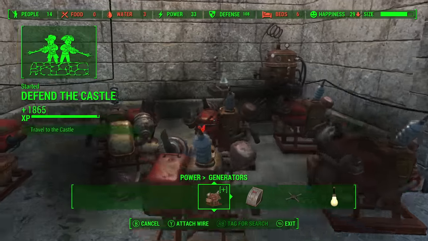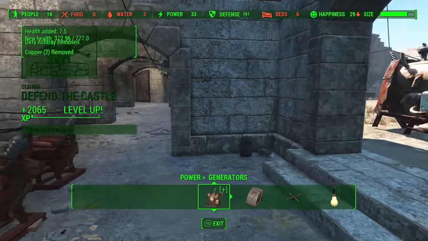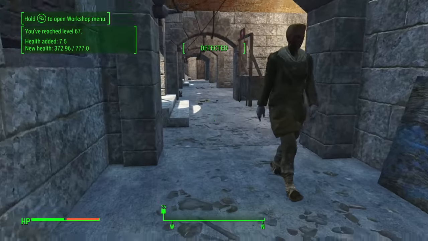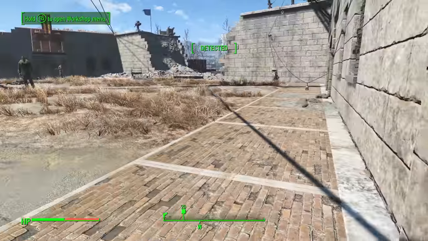Defend the castle. Okay, I have now got power of 33, which is... I just leveled up. I thought I just took damage for some reason. Bad wiring. Okay, so... defend the castle is now happening. Has it started? Has it actually started? I don't know if it started.